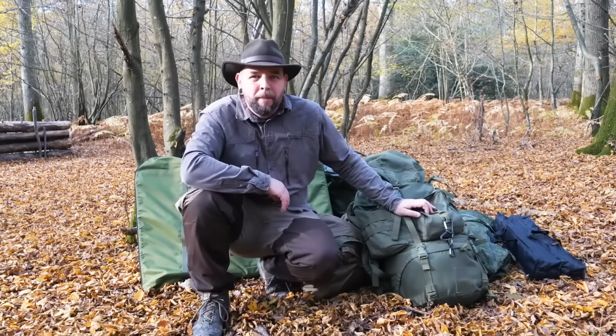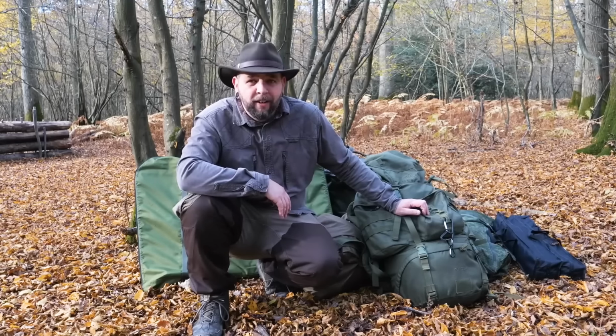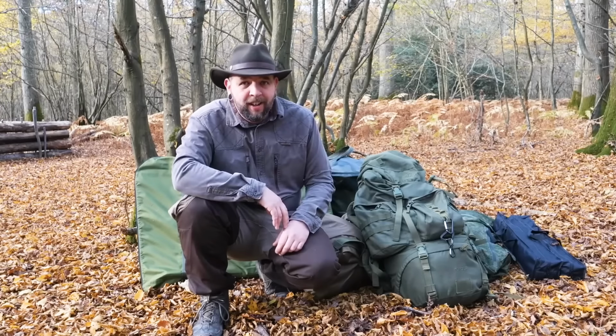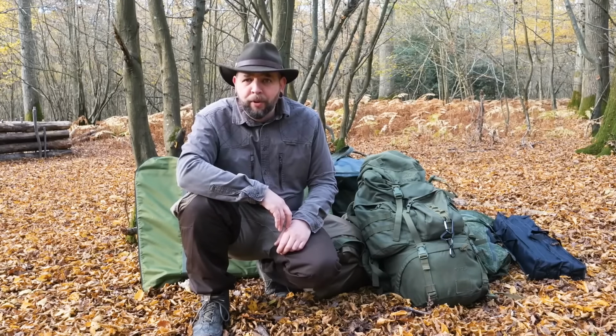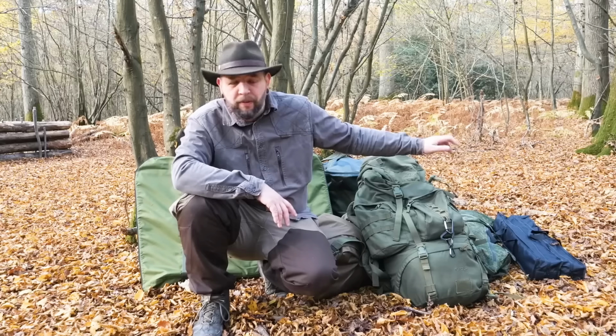It's Russian Bear Market. They contacted me and said, would I like a tent and stove set up, show you guys and, you know, experience it. And they look pretty amazing, pretty robust bits of kit. So I've got the tent, the stove, the floor.